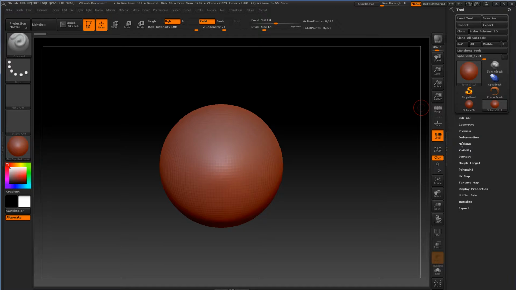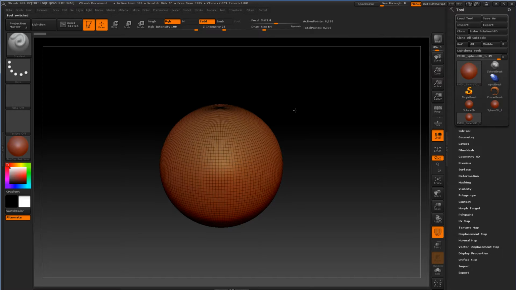Okay, in this lesson we're going to take a look at using subdivisions in ZBrush. One of the great big selling points of ZBrush is that we can use multiple subdivisions and move up and down through them. Let me show you what I mean. Right now we have about 8,000 faces or 8,000 pixels, which roughly translates, I believe, to about 16,000 faces. And let me turn this to a PolyMesh 3D.